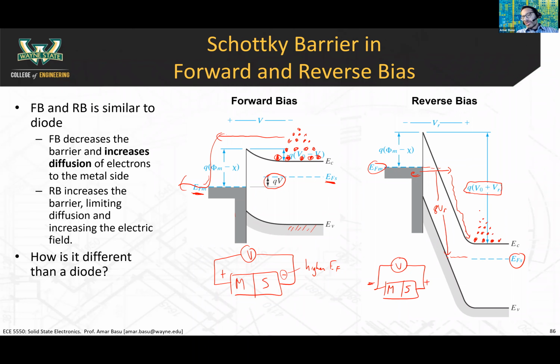So according to the energy band diagram, the mechanism should be possible in a metal semiconductor junction. So you can look up, if you're curious, whether Zener breakdown happens in a metal semiconductor junction. Okay, but the mechanism should still be possible. Mm-hmm. Okay.